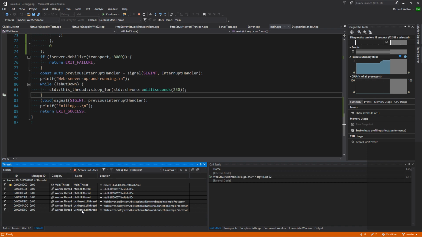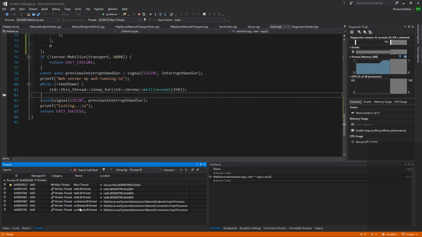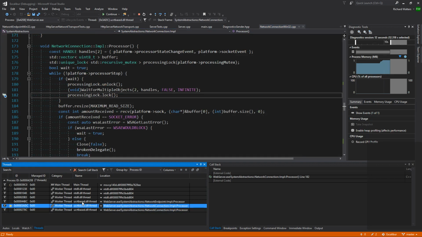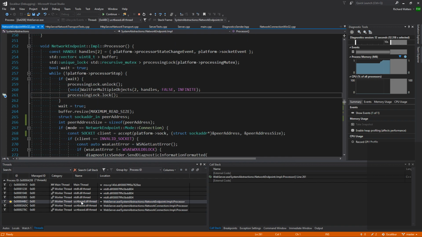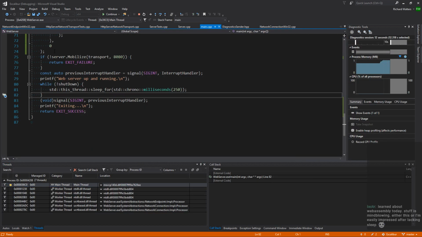There's two connection processors. Did it open two connections? It did. So there are two connection objects going. They're both waiting for data or something. I suppose we need to look at the web server and see what its state is.